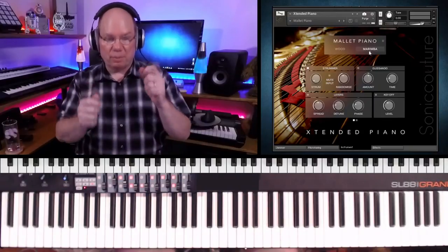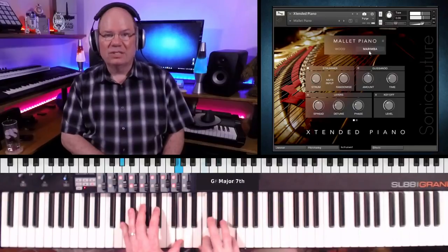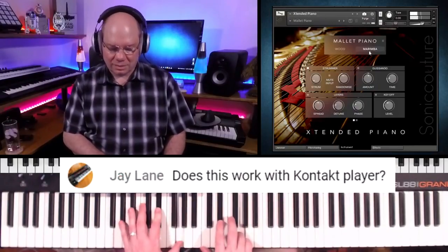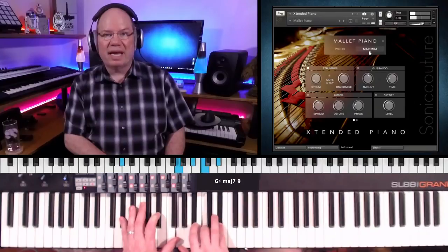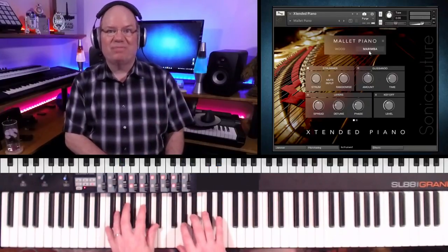So then you have marimbas. They're using marimba mallets on this. It's a little softer sound. Yes, this is a Kontakt player library. So you don't have to have the full version of Kontakt. It'll work in the free player. And that is fantastic.